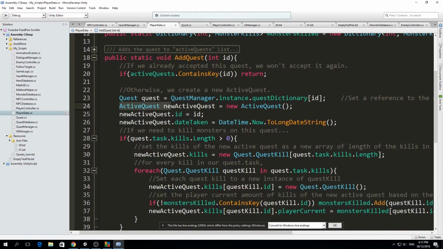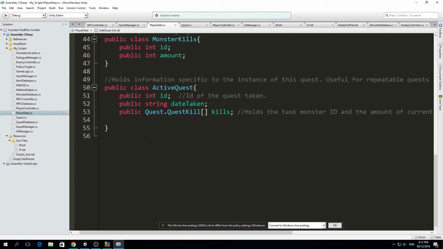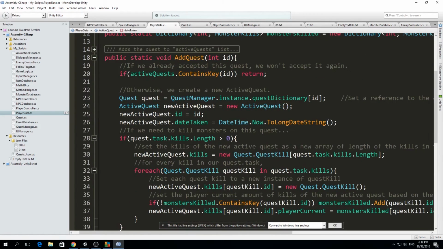Then we also need to make a new active quest, and we're going to start by setting the ID of this new active quest. Just set it equal to this ID, and for the date taken, you can use the datetime class to set it to now, and ToLongDateString to make it become a string. So you just store that here in the date taken.